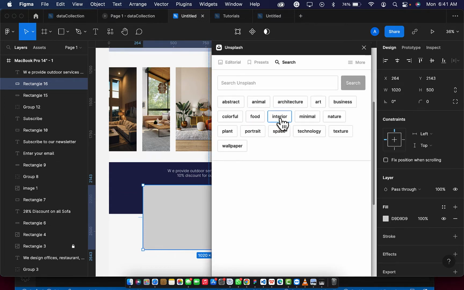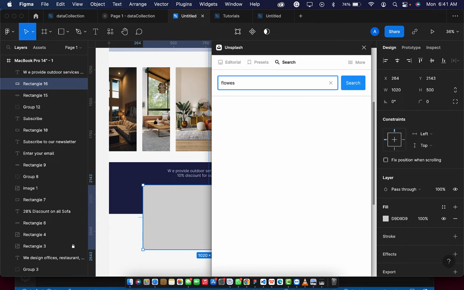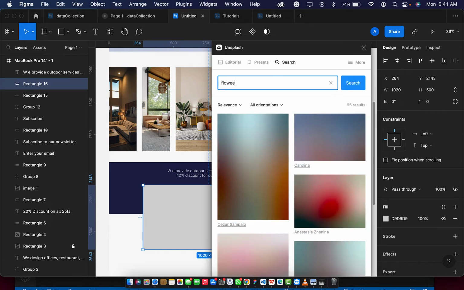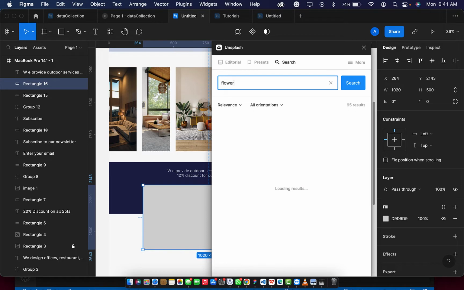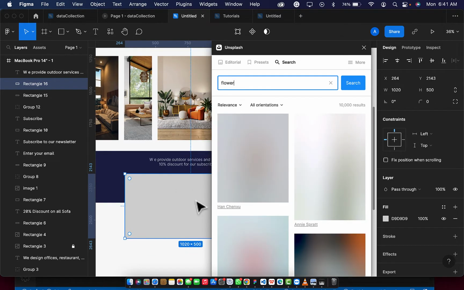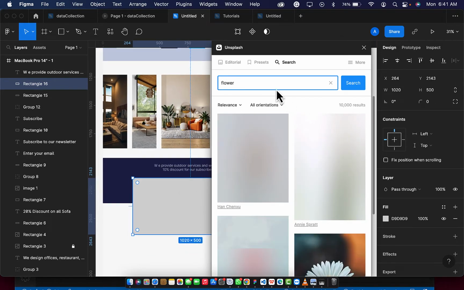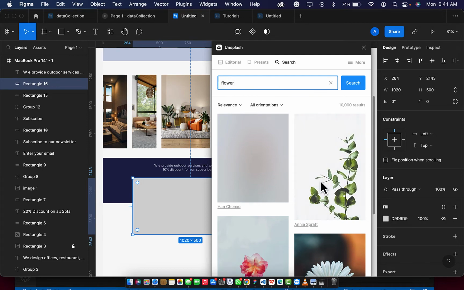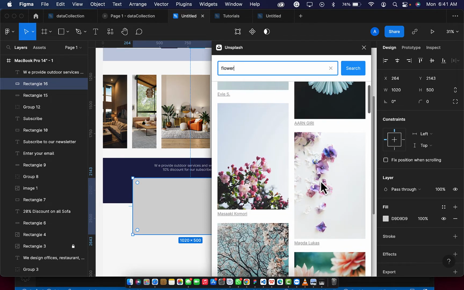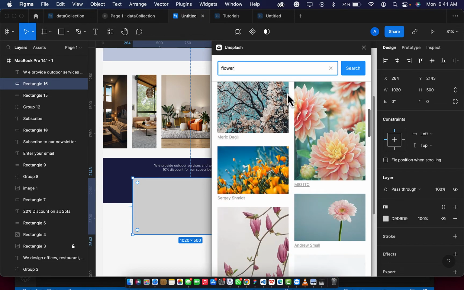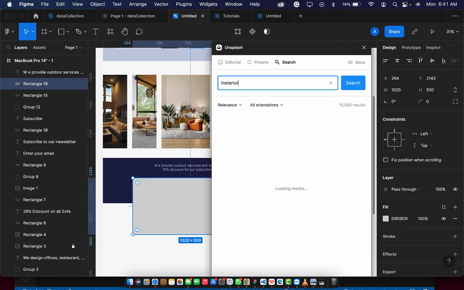So still for interior, so we'll just search for flowers, flower, let's say something in the interior. Let's see, because I would have to stick to our interior.